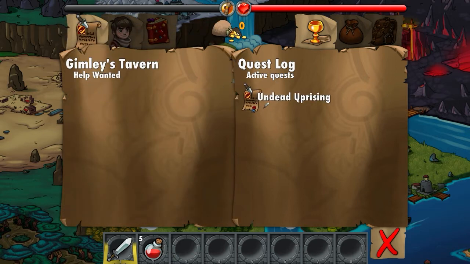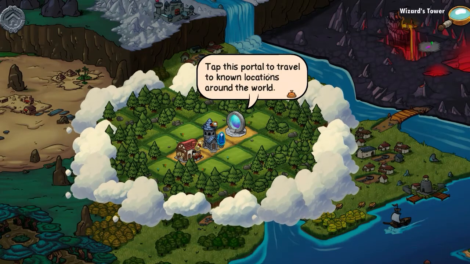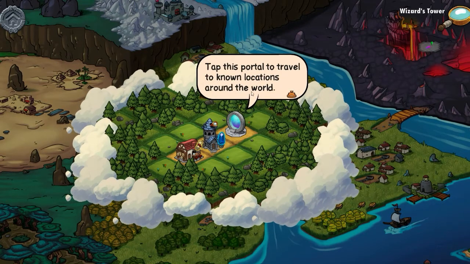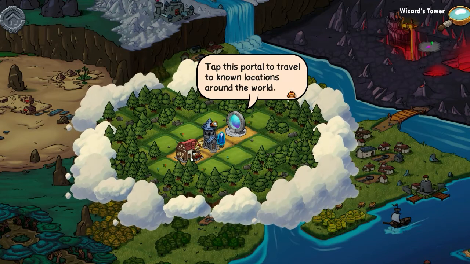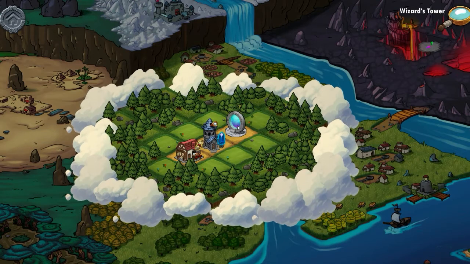Now it gets added to our quest log, and we can tap this portal to travel to known locations around the world. Basically jump to the quests that we've acquired from the tavern, right? So let's do that.